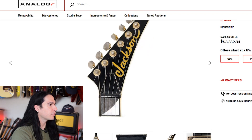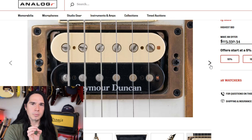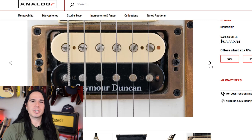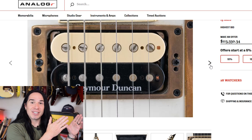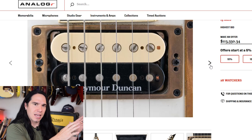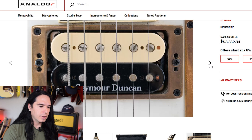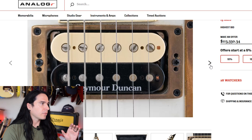Now if we look at some of the other photos here, these are the pickups that are currently in the guitar. It's important to point out these are not exactly the original pickups, although the guitar does come with the original pickups. These are Seymour Duncan pickups, and the guitar did originally have Seymour Duncan pickups, but it was a different set. Somebody in the comments of my earlier video made a really good point that at that time, in the early 80s, Seymour Duncan did not label their pickups Seymour Duncan — they didn't have any labeling on the face of them. So when you see them where it says Seymour Duncan on them, you know that's from a later era.